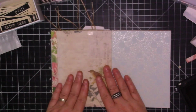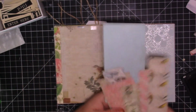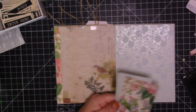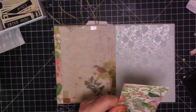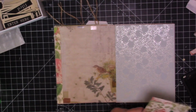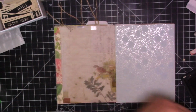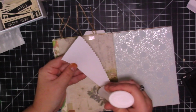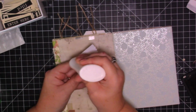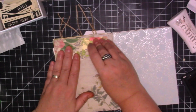Right, so that's that one. So 1, 2, 3. Right, I think I'm going to pop it up there. What paper have we got left? I'm just going to glue that on. Might as well use the scraps. Let's put them in my scrap box. That one there.